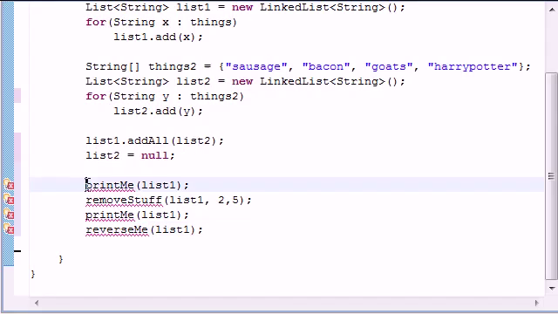So again, we're going to be building all of these in the next tutorial. Can't get it done in this tutorial. First it's going to print out your list, then it's going to take stuff out from it and print it again just to show you that it did. And this reverseMe is pretty much just going to reverse everything and print it out. So that's why we don't need to printMe after that.